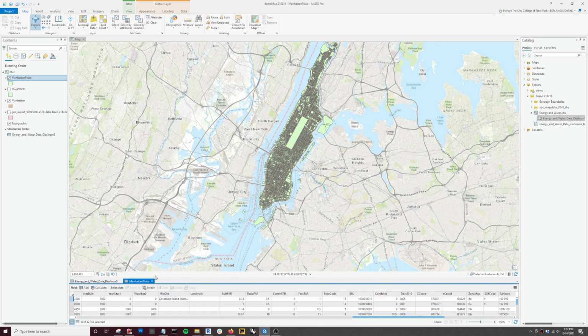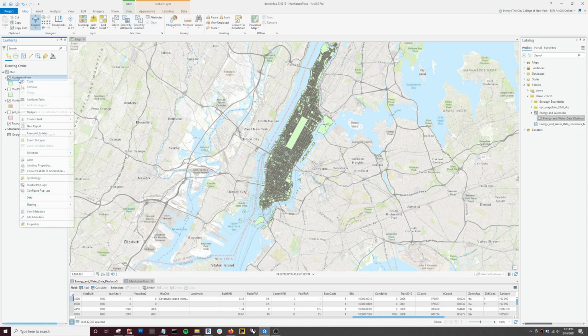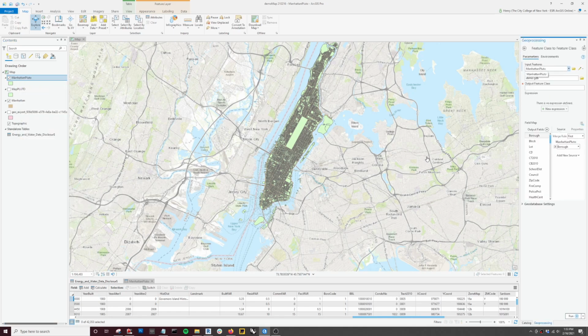So the first thing I want to do before I do that, though, is get rid of some of the extra stuff. Now, this has got plenty of useful things, and you could use it to make a map of all the landmarks or tax lots with buildings that were built before a certain year, all sorts of interesting stuff. But what I want to do is just use it for its footprints and its BBL. So I'm going to make sure nothing is selected. And then I am going to go here and say data, export features.